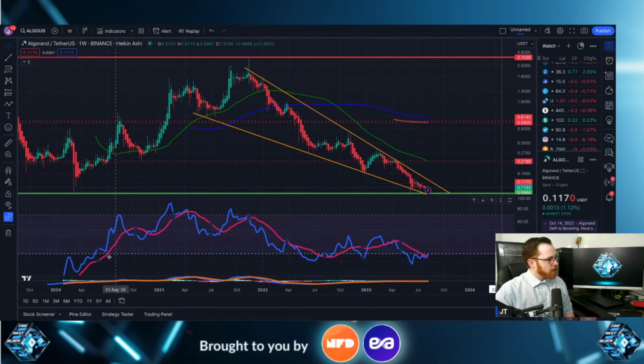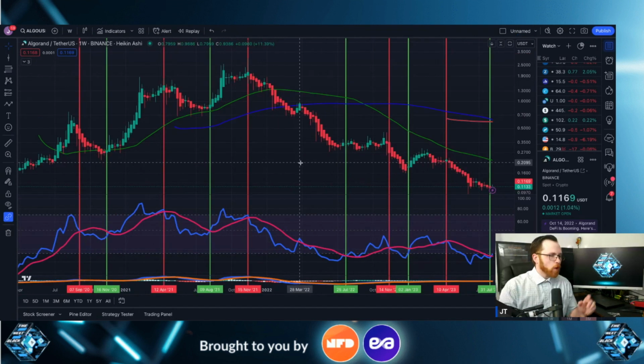Now, if we look at the RSI relative to the price, this blue line here is the RSI itself. This pink line here is an RSI-based moving average. When the RSI is above this moving average, we are in a bull market. As soon as this moving average and the RSI cross, it represents a reversal. So let's put vertical lines at every cross and see if we can see a pattern. All right, so I really hope this makes things a little bit clearer, at least for what I'm looking at, but let's take a look.